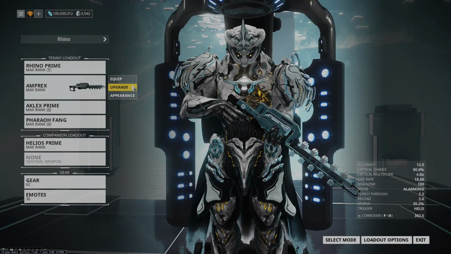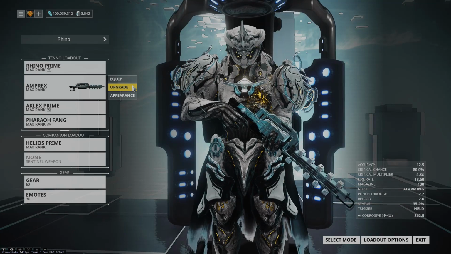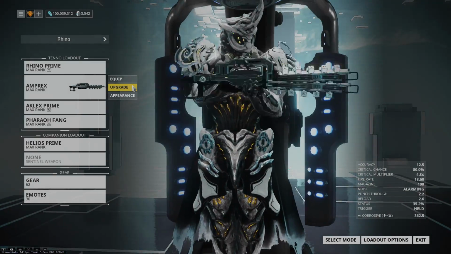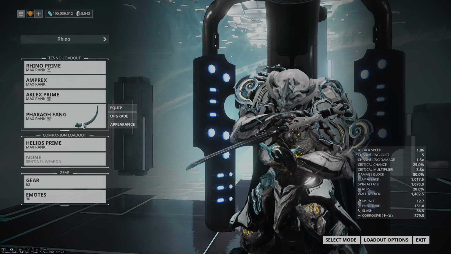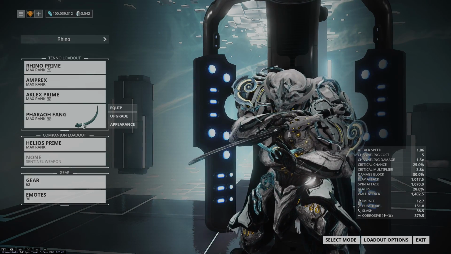And then weapon recommendations to go with this. You usually will want at least one AoE weapon like the Amprex, so that you can take that damage buff and spread that out through a bunch of enemies, especially if you're doing endless missions and things of that like. Really good melee weapons are usually a great thing for Rhino, so things like the Galatine Prime are going to allow him to cleave through huge crowds at very high levels.